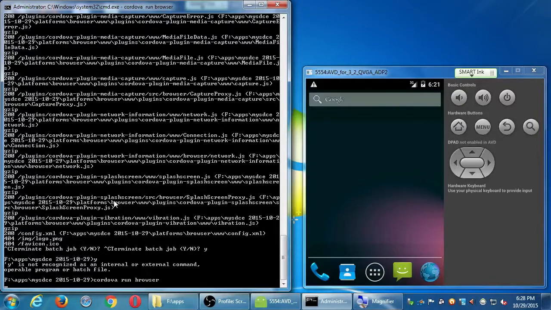The point is that with the browser, it looks like we can test our project perhaps a little quicker than the device, not with all of the features, of course. But when we get to working with the database, it's going to be perhaps annoying to wait for the device to load up and then load up the console and all of that. If we run it directly from the browser like this, I think we can check our console output a little faster.